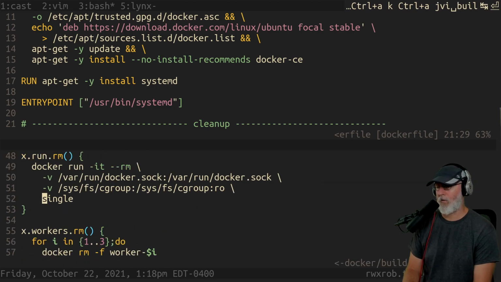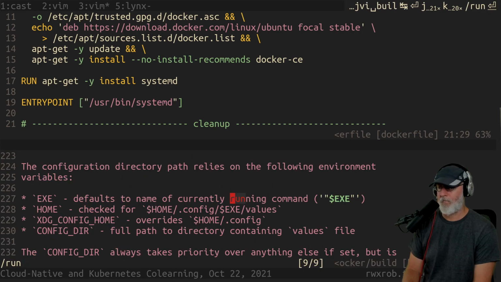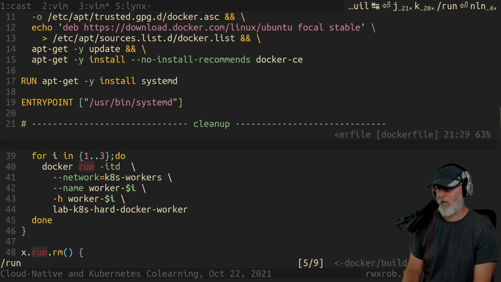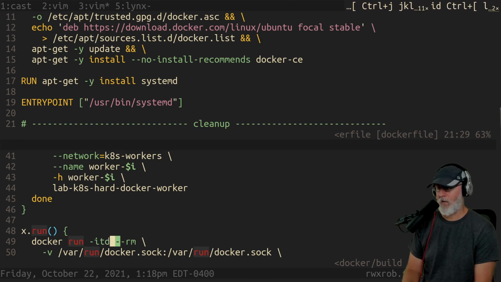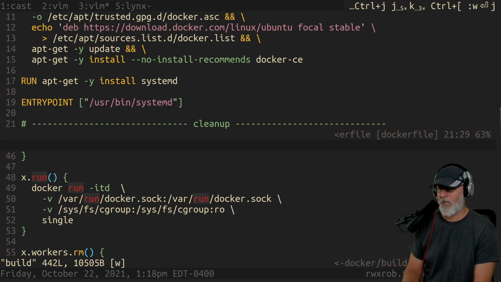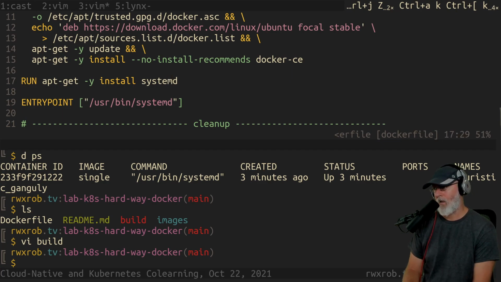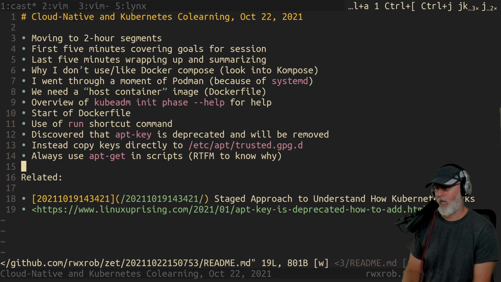So I'm going to change my build script to just run. I won't do rm anymore. So run -itd, because it's now running as a mounted thing, and that's all one goal. But what we need to do now is do the other install. So we have to add the, and I'm going to wrap up after this.